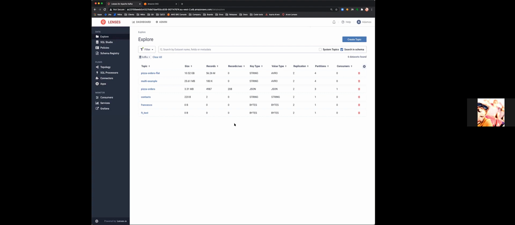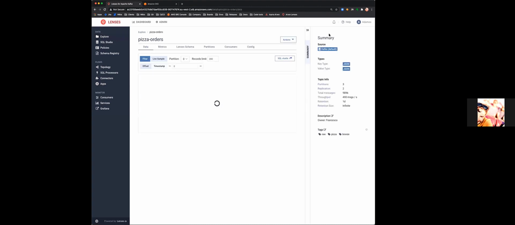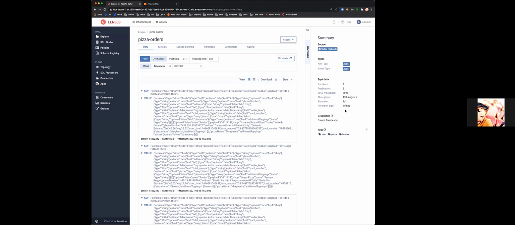So now we're switching to our data catalog. If I have a look here at our pizza orders, we're getting some interesting information. For example, the data is in JSON. It's directly in Kafka. We have some key information about the non-functional aspects of our topic, that we got 3 partitions. We got another copy, the total messages, but also a data governance aspect. Who's the owner? I wrote that. Or tagging, so that I can easily correlate data sets to things. For example, this, we consider it raw because it's just being pumped.